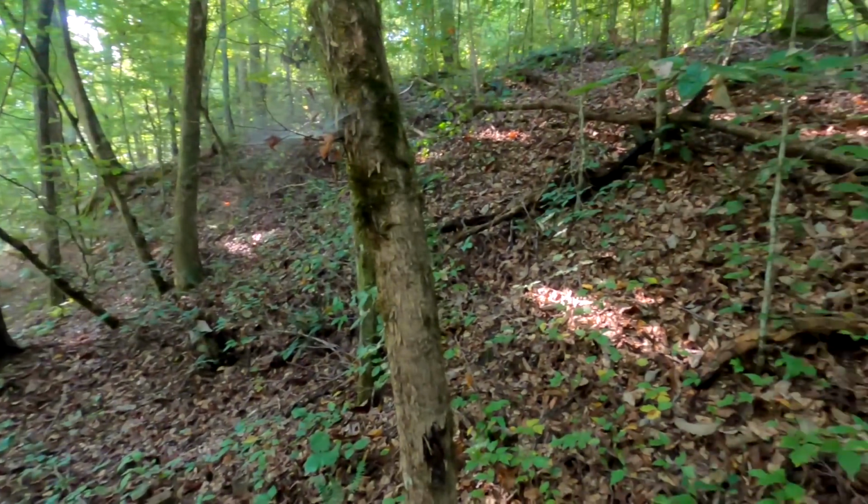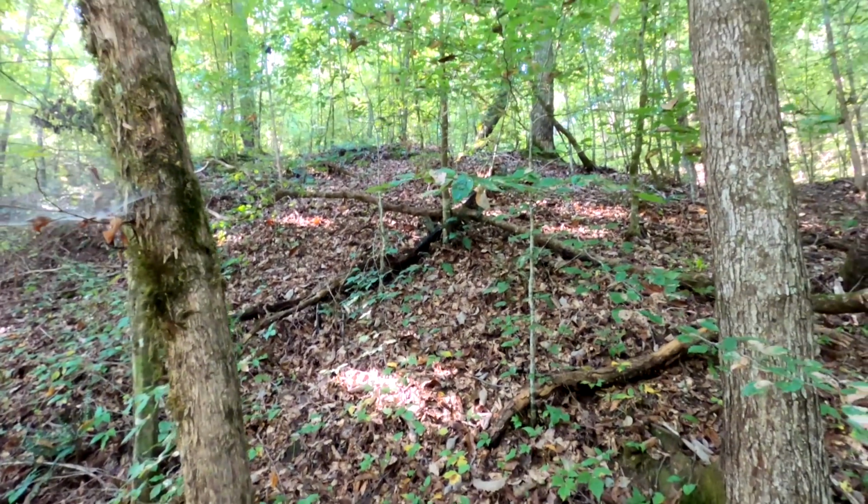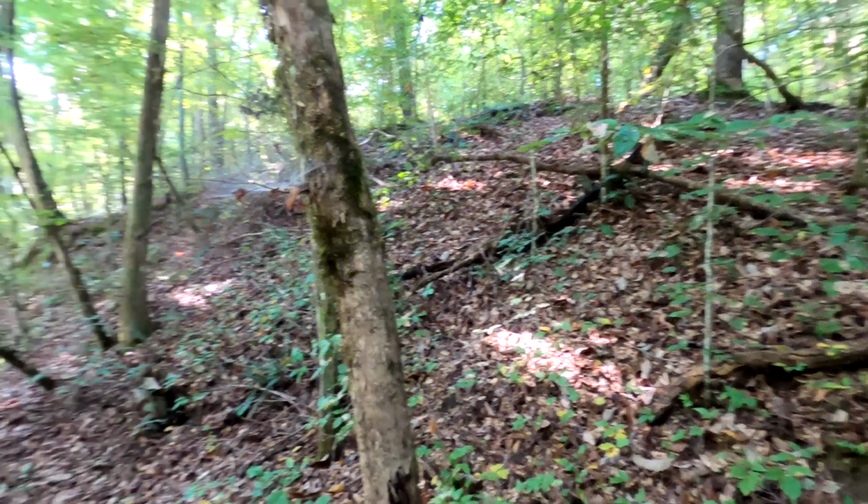Now, I love kayaks. I love hard shell kayaks, but they're kind of heavy. You have to carry them, and sometimes you have to drag them through the woods, or there are certain places you can't drag them, like if you've got really bad major hills. Let's take a look at this one right here. See how bad that hill is? I really wouldn't want to do that. And some of the best places to go rafting and kayaking are pretty inaccessible.